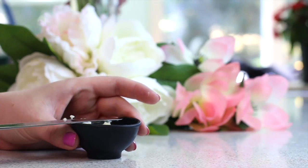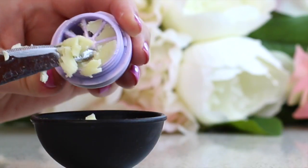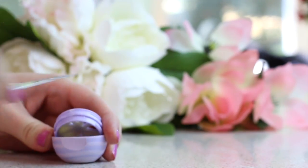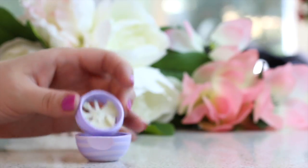This isn't the most tidy process. I just got as much of the balm as I could out of the container, and there were remnants. This is really where the knife situation comes in. You're going to have to pry this center part out of the base of the container. It's not the easiest thing you've ever done. It kind of involves going to a place where you feel like you're breaking it and then you don't, if you know what I mean.